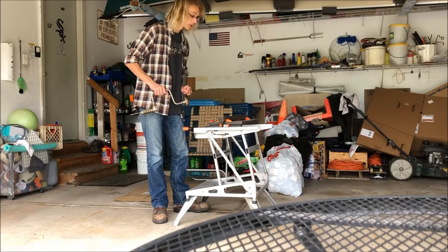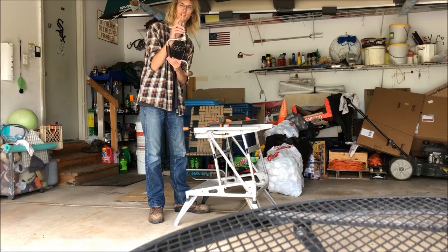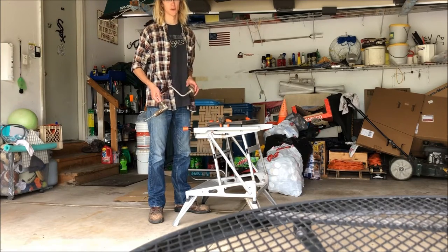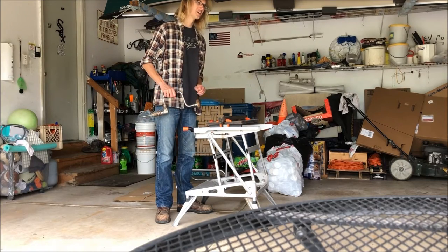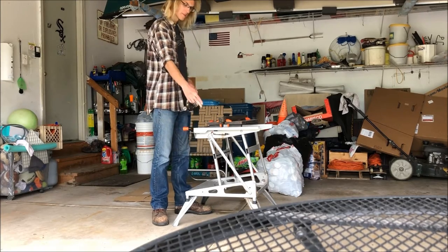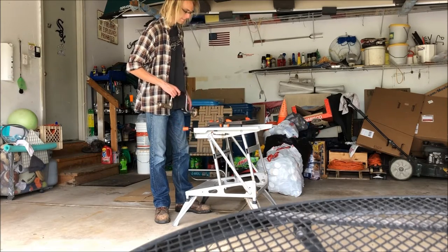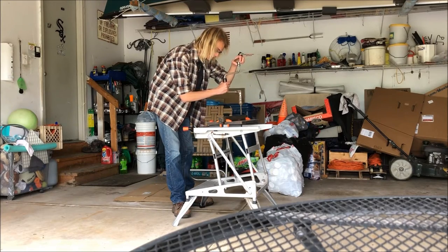I have everything set up and ready to go. I'm going to start with a small bit, just a 3/16, and move my way up to maybe a 1/2 inch bit or so. I could always get the power drill and get out the spade bits if I need to go a little bit bigger. Looking at the length of this, I was planning on putting 4 insulators on it. On second thought, I think only 3 will work. And personally, I wouldn't want to make it any longer than this, or you might start putting too much of a moment on your backing plate and on the screws that hold it. Anyway, start from the back and work our way forwards.